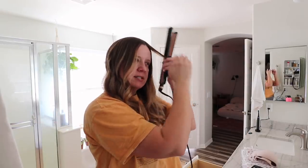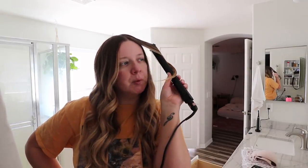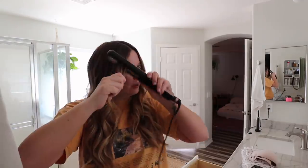Sometimes I honestly prefer curling my front pieces with a flat iron, but I feel like curling the rest of my hair with a flat iron takes too much time, if that makes sense. So I'll just do that really quick, those little money pieces. Do a little bend in here.